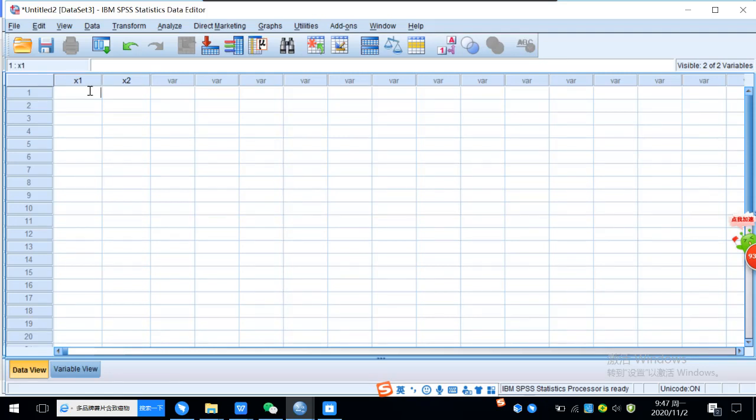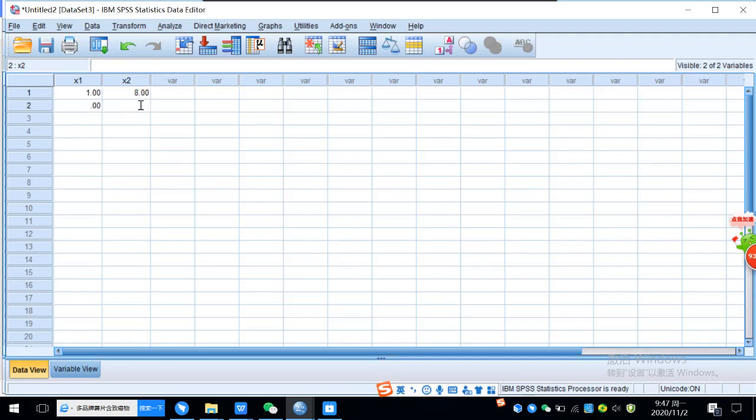Here, x1 is the preference. So we have 1, which is like. How many people select like? 8. Second, 0, undecided. How many people? 32.